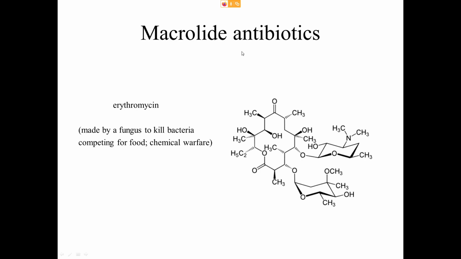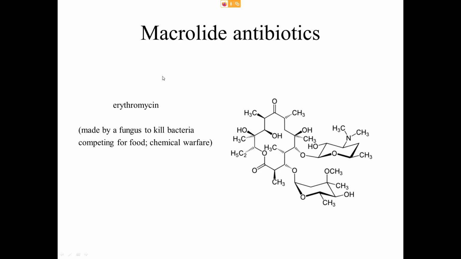And originally they were discovered in fungi. Right? They make these molecules to kill bacteria. Fungi do not eat bacteria, but the bacteria and the fungus are competing for the same food source. So this is a chemical warfare. The fungus is killing its competition for the food, right? For the chemicals in the environment. So these are macrolide antibiotics, and we've discovered them along with things like penicillin, which is a different type of molecule. It's very, very similar, though. It's not a macrolide, but it's similar. We'll talk about it when we get to our nitrogen talk later.